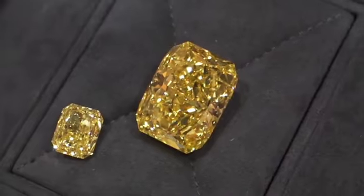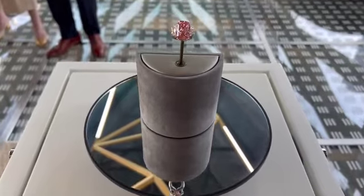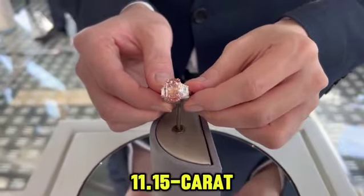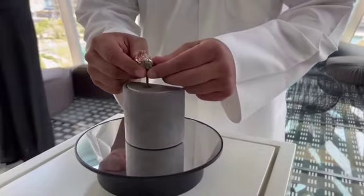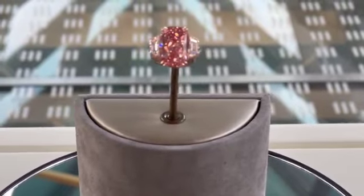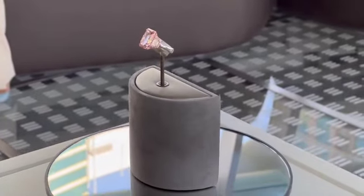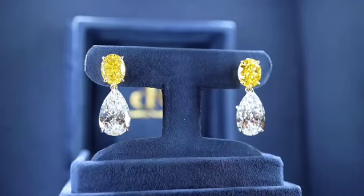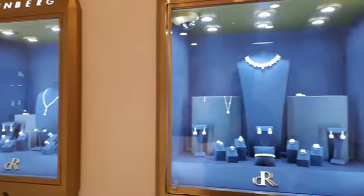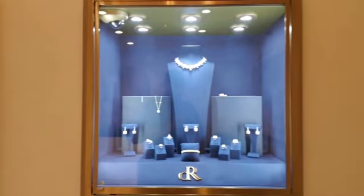These stones are measured not just in dollars, but in price per carat. The Williamson Pink Star, an 11.15 carat stone, sold in 2022 for over $5.1 million per carat, setting a world record price per carat for any diamond ever sold. They are portable, private, and an exceptionally concentrated form of generational wealth. They are a hedge against market instability, possessing an intrinsic value dictated by geology and finite supply.